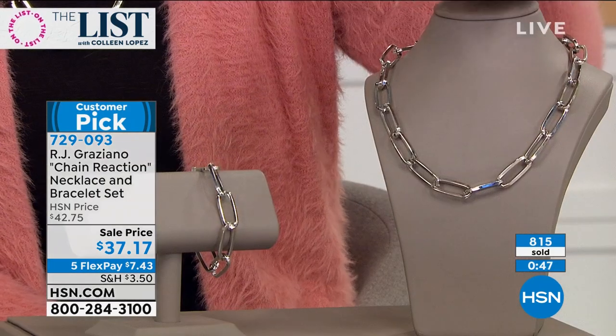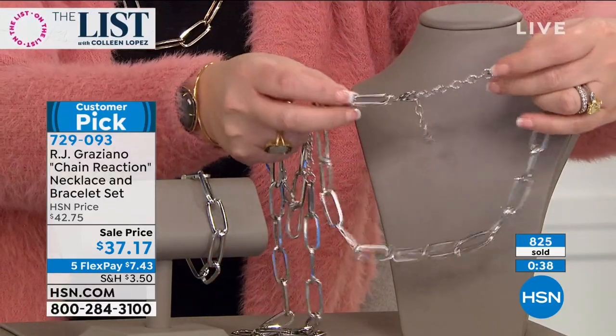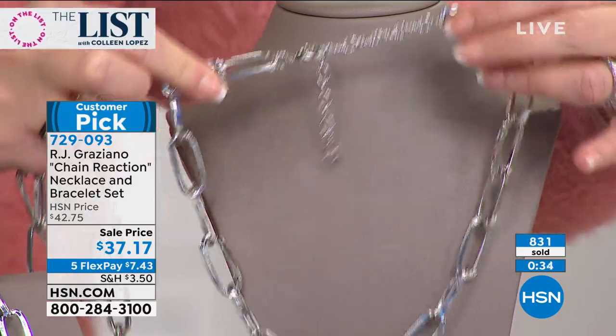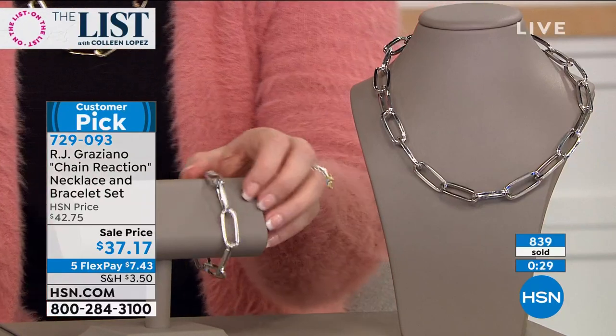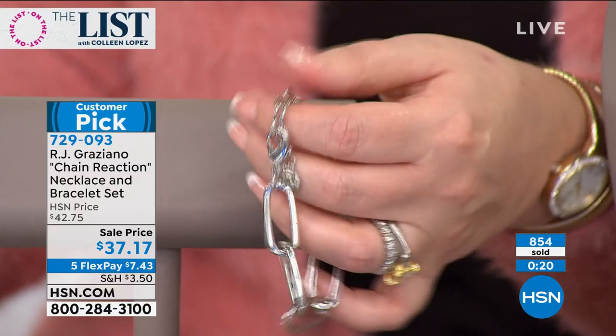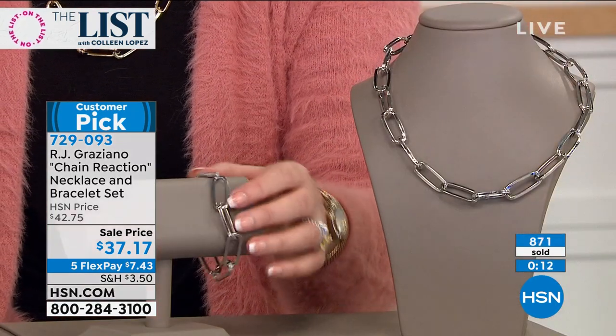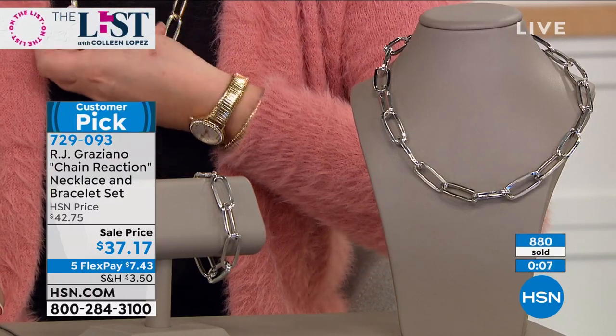The gold is gone completely. These will all sell out — if you'd like it, it's $37.17. Brand new sale price. You get the bracelet and you get the necklace. The necklace has a nice long extender, going all the way to well over 23 inches. I love that, RJ — you get a lot of play with that depending on where you want it to land. And the bracelet has an extender too — it's going to fit comfortably up to a seven-and-three-quarter-inch wrist. Nice big lobster claw, very easy to put on and take off. I connected them together — you can absolutely do that if you want to wear this as a longer length necklace. One of the reasons paperclip is so huge right now is because layering is so important in jewelry, specifically in necklaces, and this is just that one cool must-have piece when building a layered look.